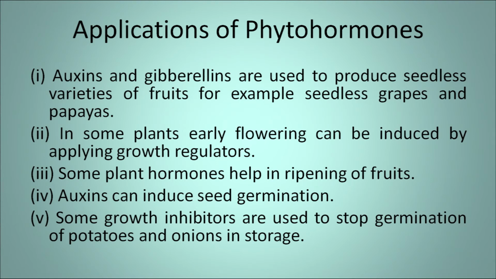There are plants which are annuals, biannuals and perennials, and there are plants which can be made to flower in the same period. It may be a biannual, that means in the first year it will not flower, it will flower only in the second year. However, with the application of growth regulators, it can be made to flower in the first year itself. That means we are able to achieve what would normally not be possible in nature.